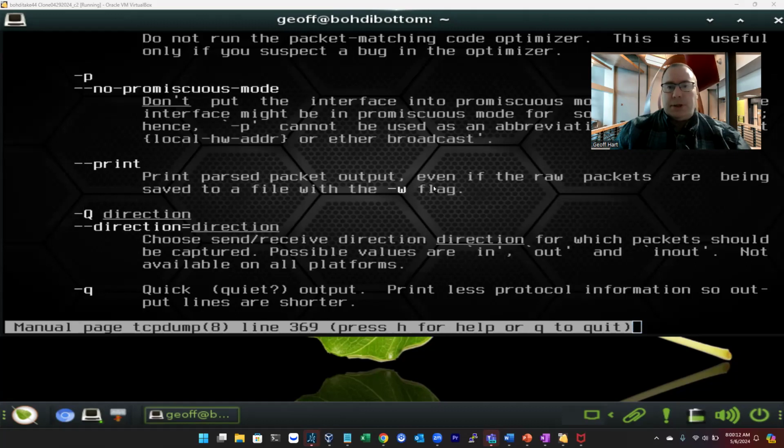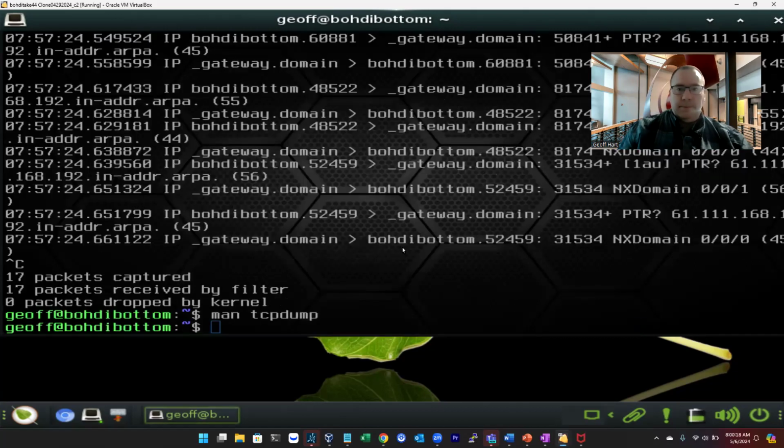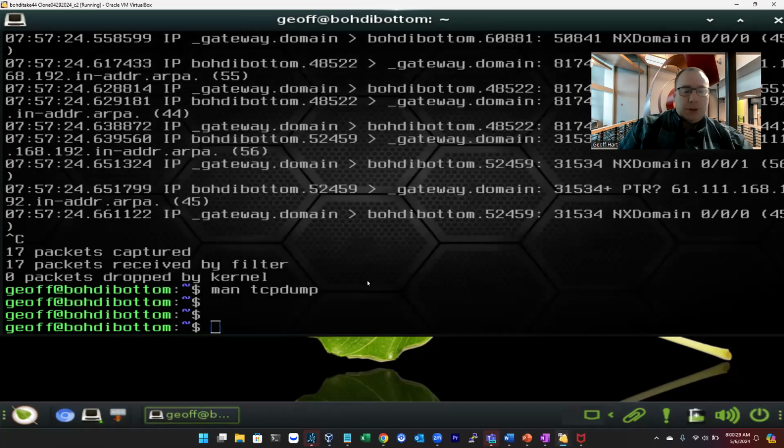A couple things here. I just want to go over tcpdump. Again, tcpdump has a number of parameters that you can use to filter on. So really quickly, I'm just going to do a quick demonstration here. We can use the dash i parameter to specify the interface that we want to monitor.